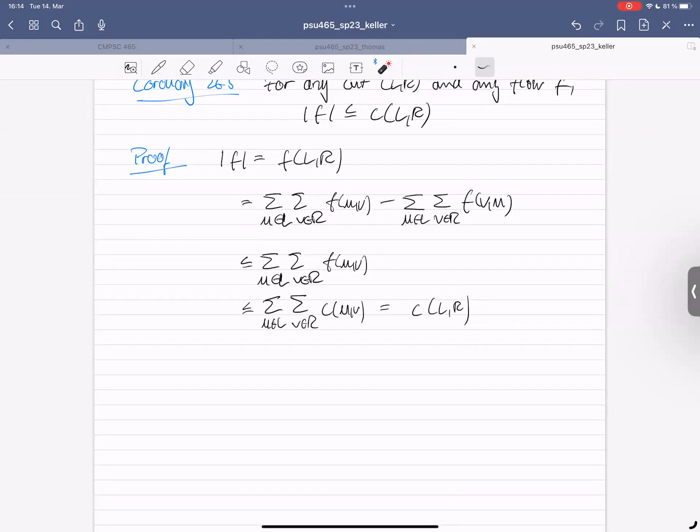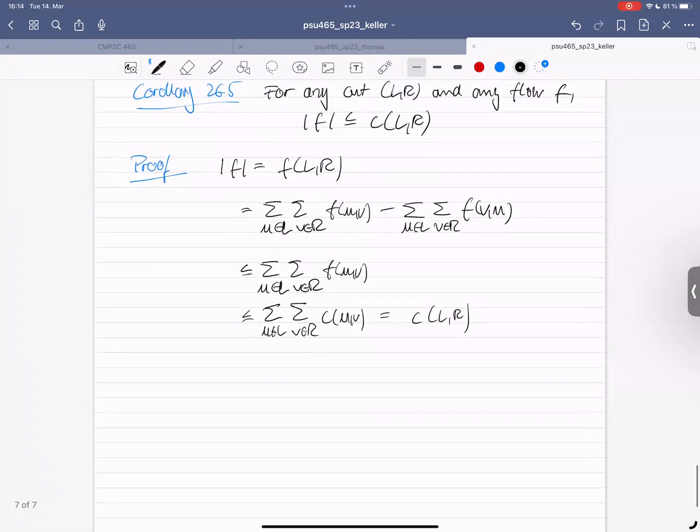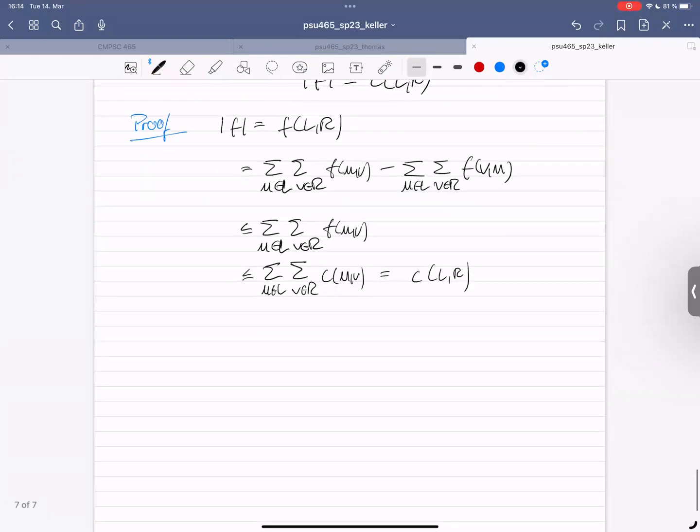Okay, so this is the upper bound, and we can use this corollary for upper bounding the maximum flow, and sort of the central theorem of this section, which is the max flow min cut theorem. I will just state it, and next time we're going to prove it. So the theorem tells us the following, and this is the central claim really. This is theorem 26.6. And this is the famous max flow min cut theorem.